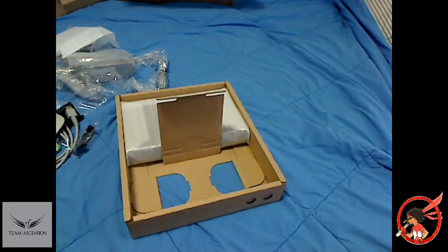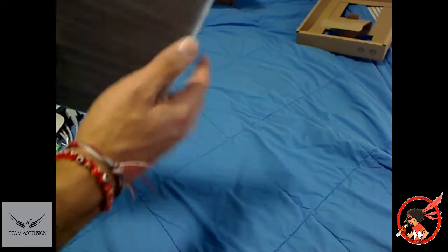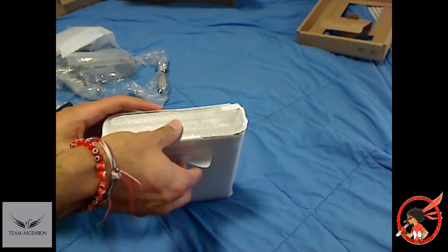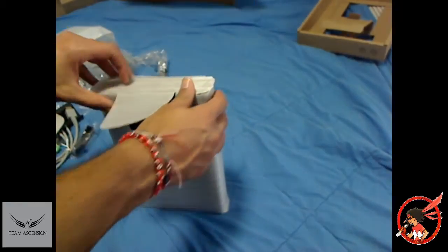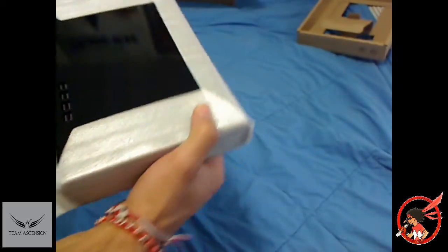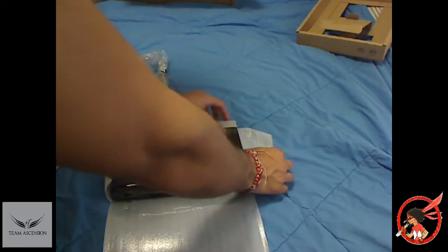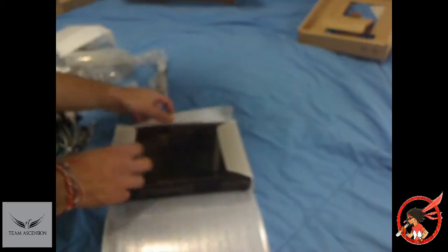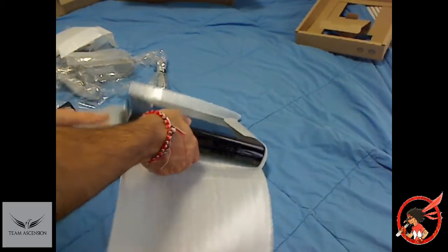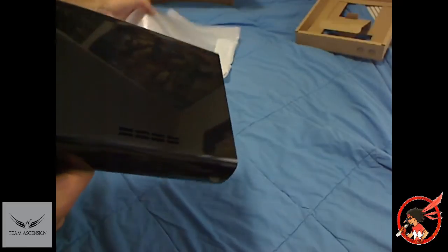Let's get to the final and most important piece of this whole shebang — the console itself. This guy right here is what's gonna allow me and the pop-off crew and every other crew around here and everywhere to play Super Smash Bros. Wii U. That was my poor attempt at doing the announcer voice. But look at that — nice, sleek black finish. I actually saved these foam covers and put them over the systems to prevent dust when I'm not using them. But I'm not the creep that leaves them on there while I'm playing.